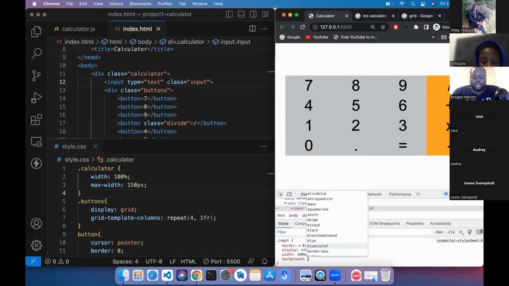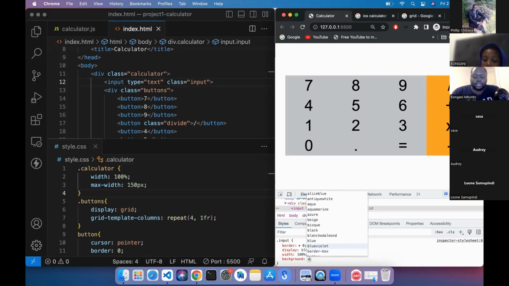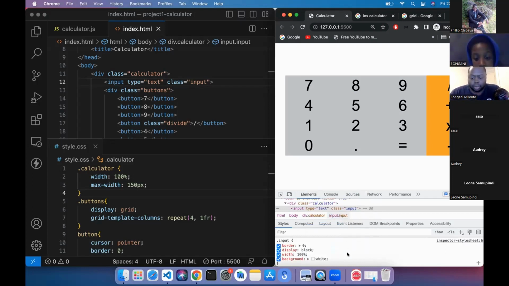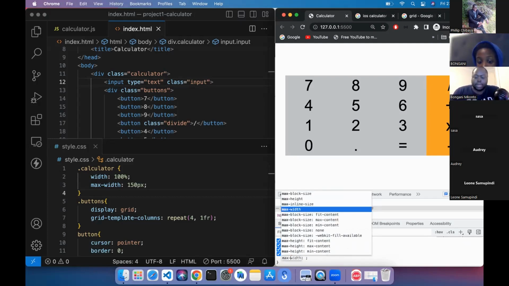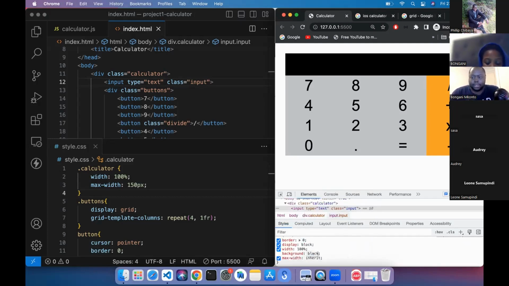If you want, you can give it a background of the black color. If you want. For now, I choose to just keep it white for that purpose. And then I'd go max width, inherit. Okay, I want to see if that worked, because it's still got like this little edge here that's there. Okay, maybe I'll go outline, none. Right. Okay.